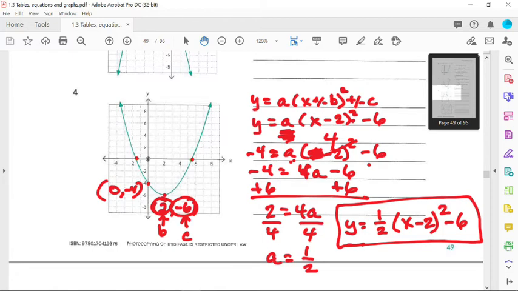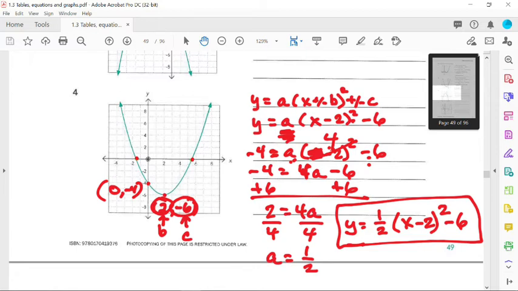It's the completing the square version of a quadratic. Mostly you're just going to find the points and plug them in, and then you're going to have to solve it. Be careful when you're solving the equation to make sure you're solving it right. I can't tell you how many times I've seen people do 4 minus 6 is negative 2 times a. That's not right. It won't work. So make sure you do the multiplication before you do the subtraction.